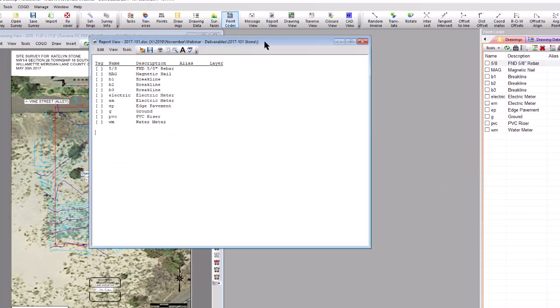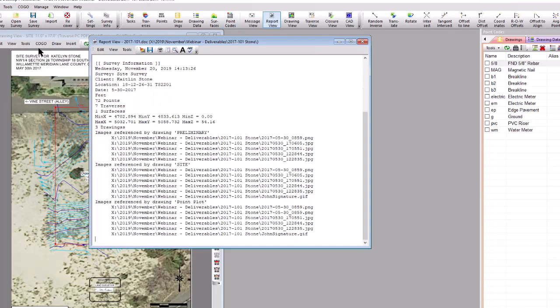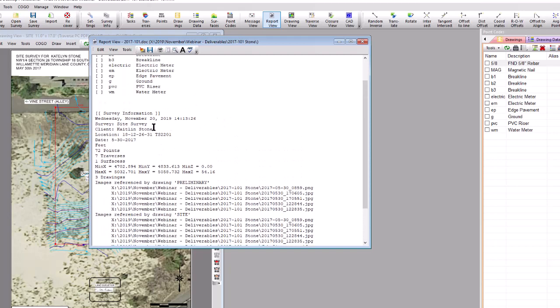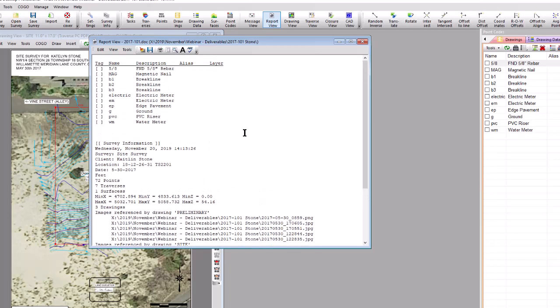So here's a report just like I used a moment ago to generate the traverse report, but now it has those descriptions for me, and I can send that to the architect. I might also now want to add that survey information report, because now it's got the files that I'm including for the images for the utilities. Plus he's got some information on elevation and survey information. So I might just print this out now and write a PDF of that or a doc file of that to that deliverables folder. So I use these reports for lots of different things, and I write PDFs of everything.